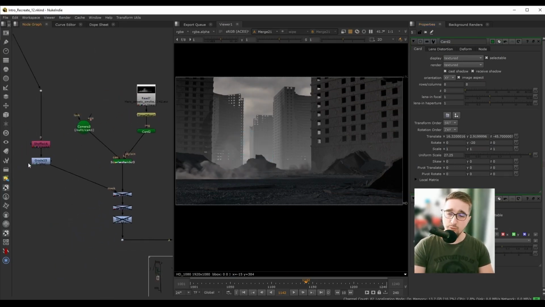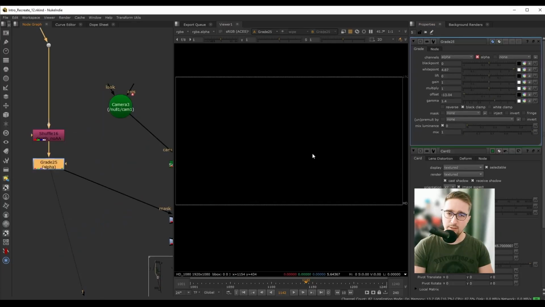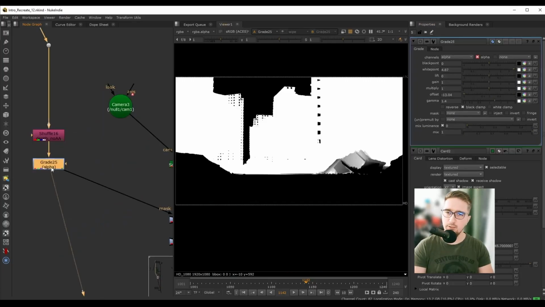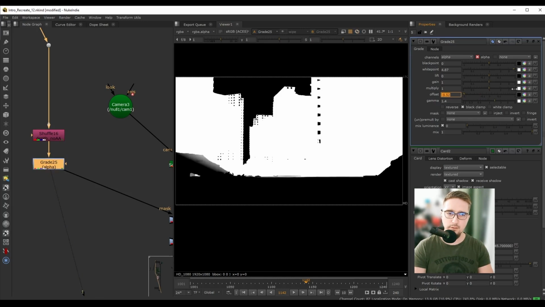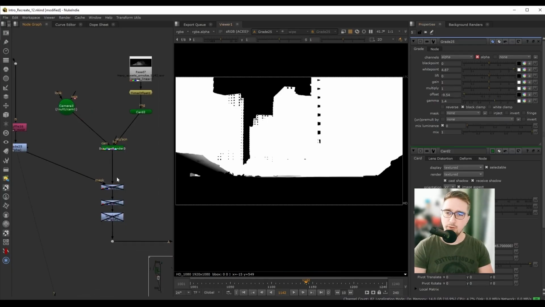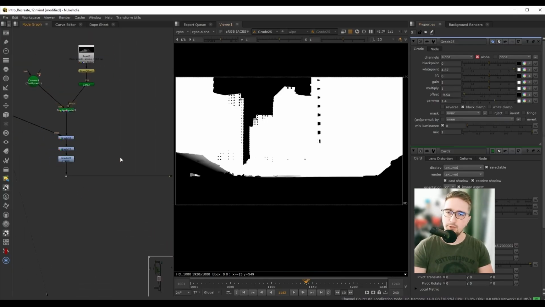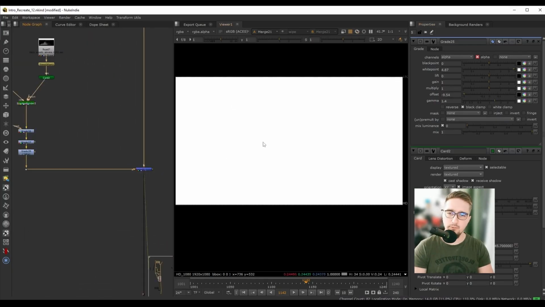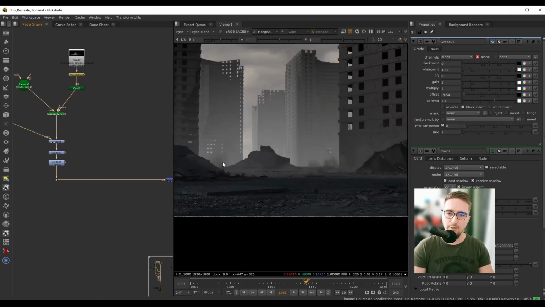And now what we have to do with our grade here for our depth mask is find the right offset. So I will try to push this further until we isolate this rubble over here. So I will just increase the offset until we get the rubble that we are interested in, which is over here at this value, so around 9 units. And now I can re-enable all of our mask adjustments. Let's preview this and let's preview the RGB. And here we have it.